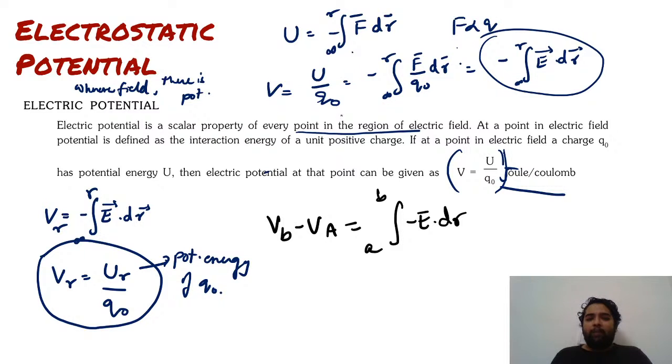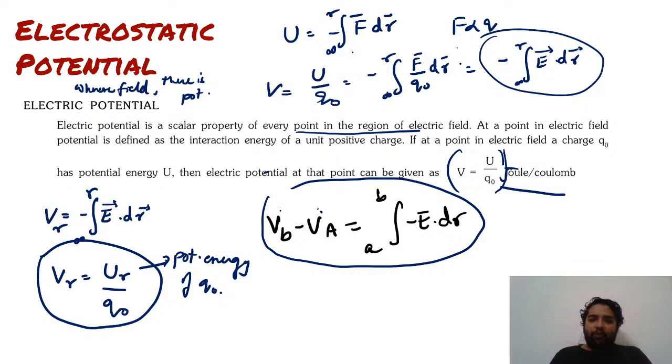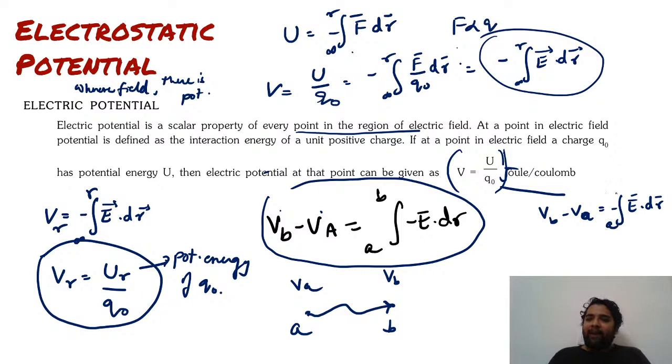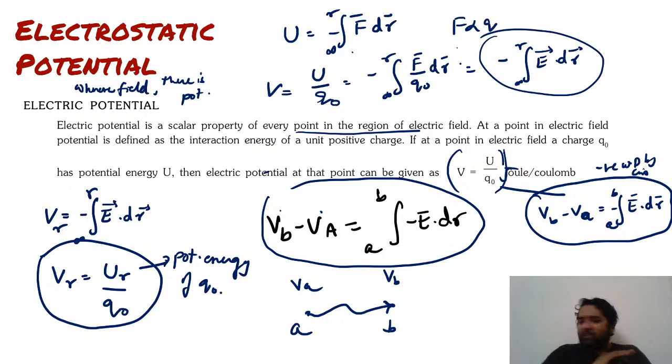The other way of writing it is V_B minus V_A is the integration from A to B, so it is like final to initial. If you are going from A to B in some random path, any path, the potential difference V_B minus V_A will be defined as the integration of minus E dot dr, minus of the work done per unit charge. It is the negative of the work done by the conservative force per unit charge. That is all, there is nothing more to think about in it.